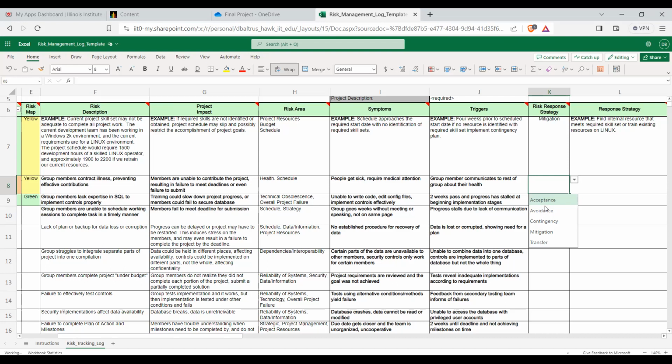So acceptance is like if the risk is 80% or above, you accept it. Avoidance is like you can avoid the risk. If you're working with multiple groups, you can say, I'm going to transfer it to another group, and so it's no longer a risk for you. For the program manager, it's still an issue because at the program level they have the risk. But at least you won't have the responsibility. If they screw up, it's the other team. And mitigation is the one that says, we have a plan in place, or to treat them in medicine.